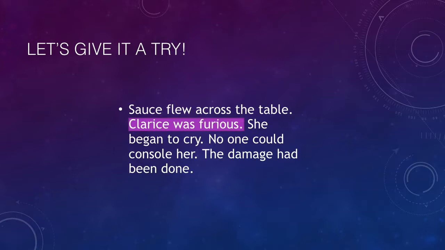Did the waiter drop the plate on the table, and was it spaghetti sauce that potentially stained something? Was the stained item a wedding dress, and is that why Clarice was inconsolable? Did she spend all day perfecting her deceased grandmother's famous Alfredo sauce recipe only to have it spilled before it could be eaten? There are many variables as to what the details would inform us on, but that's the main point as to why it's important to include this type of information. We don't want to leave our readers guessing what the big deal is.